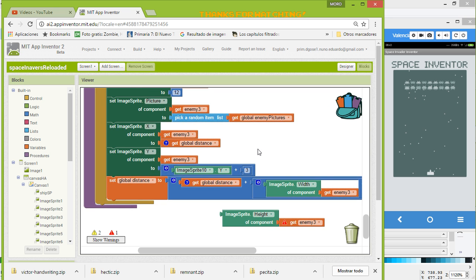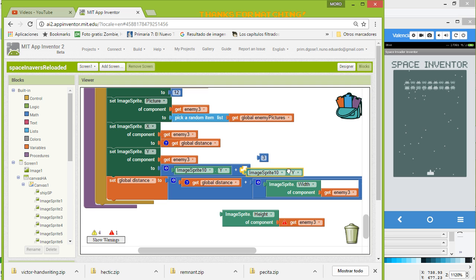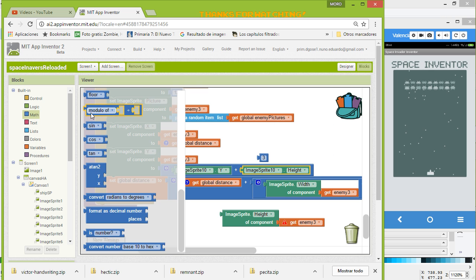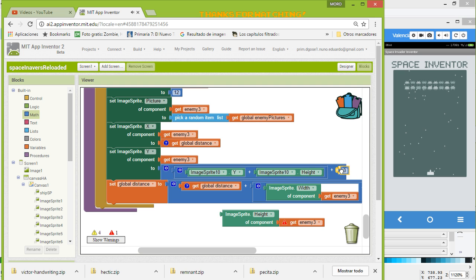Now they are overlapping because they are using the position in Y, but position in Y is wrong. It has to be position in Y plus the height of this thing, plus this value, that is 3.